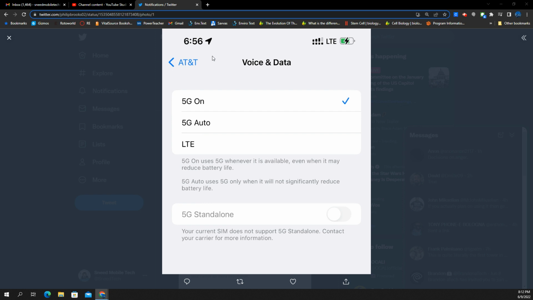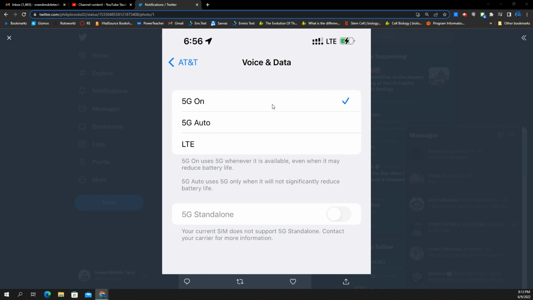And I don't know if this matters much, it might, but if you look here, this says AT&T for Phil. If this is a Verizon SIM in here, do we see this? I don't know. If it's a T-Mobile SIM, do we see this? I'm not sure, but this is something to watch for, because it appears that AT&T has it coded into the firmware, and the iPhone does identify it. So the only people who really know what's going on here are developers on the AT&T side and developers with iOS and the Apple iPhone.